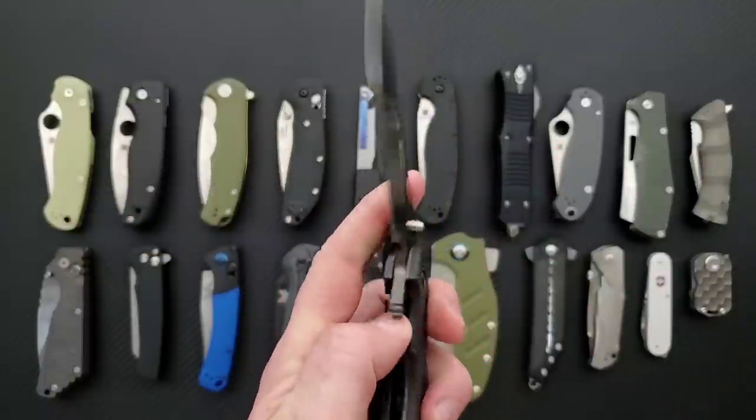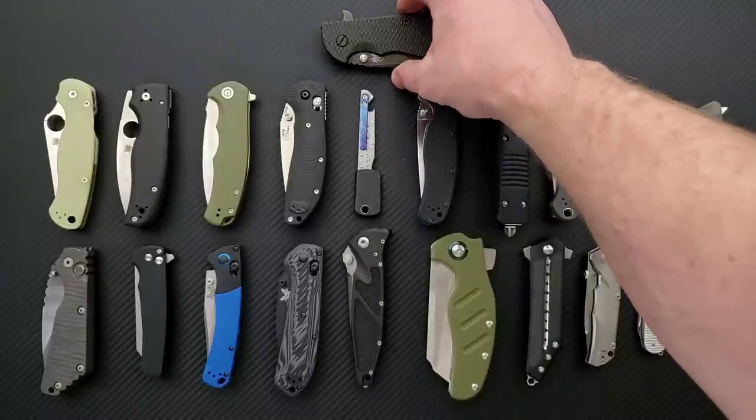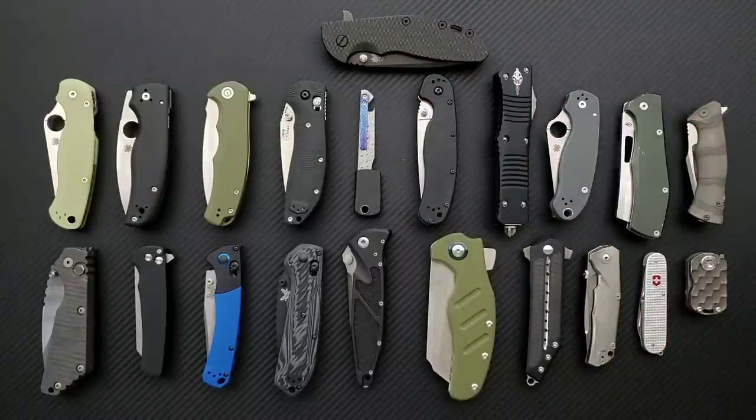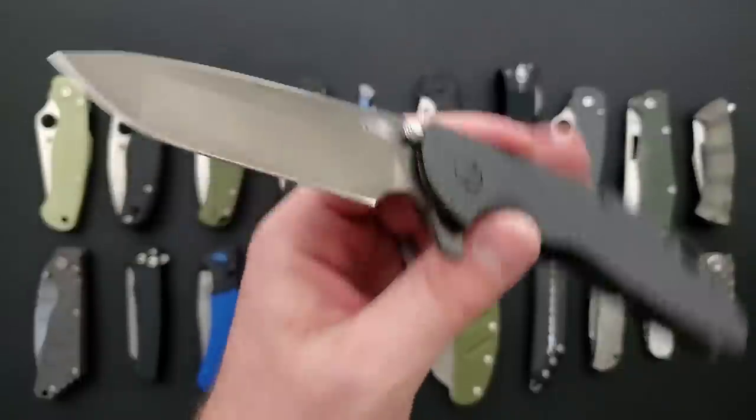Well, number one, I'm a Hinderer nut, and I've owned about 27 different Hinderers since I've started collecting knives. The XM24 has always been a more difficult to obtain variant. Now here lately, they have been producing more and more and more Hinderers. But as the different blade shapes, different finishes, different styles come out, there's always a few in certain categories that become more or less rare. Now, whether or not they're rare doesn't necessarily mean they're going to be worth more money. Sometimes it's just like they just didn't make very many and not many people cared about them. In the case of the XM24 Spanto Stonewash DLC, there are very few of these, and these are very popular.